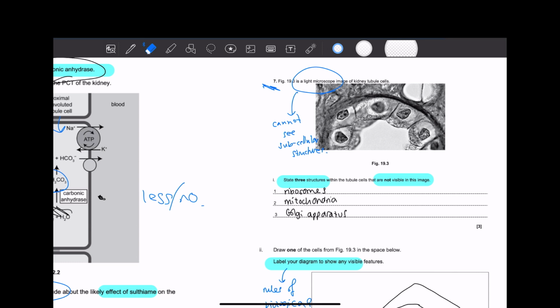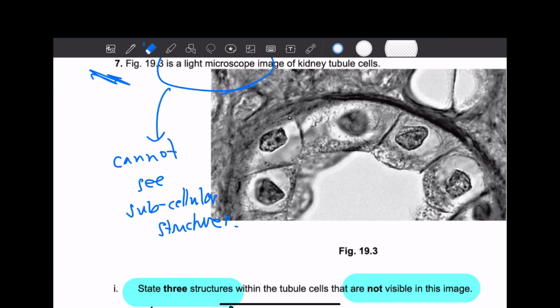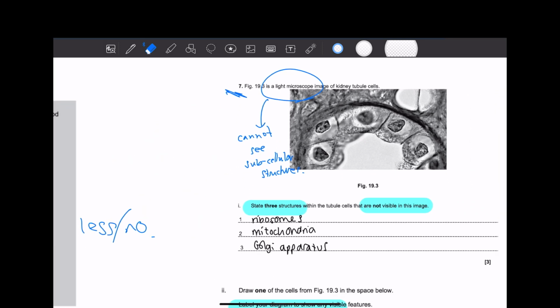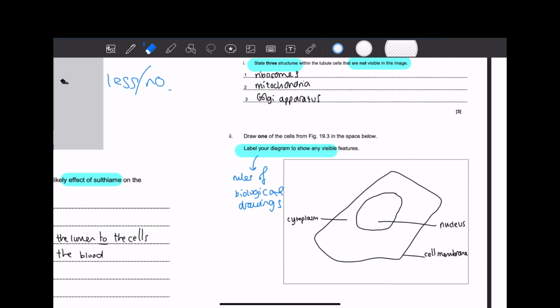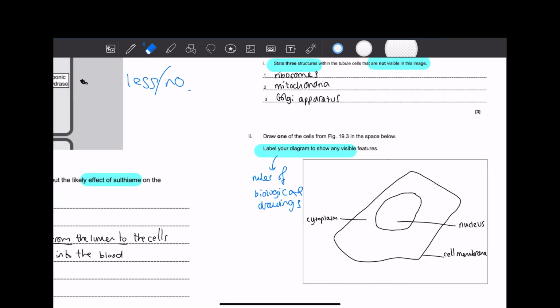The list goes on, right? There's all of those things that you can't see. So just pick any of them. That's really it. Okay, you can't see them clearly. I can't see mitochondria. Can you? Yeah. Right, and then lastly, okay, biological drawings 101.